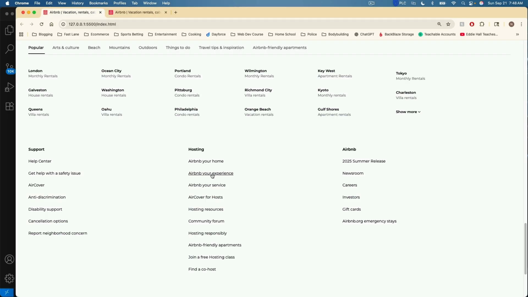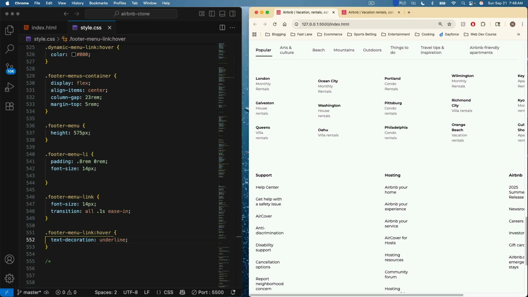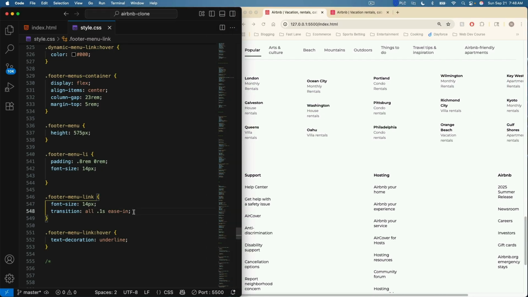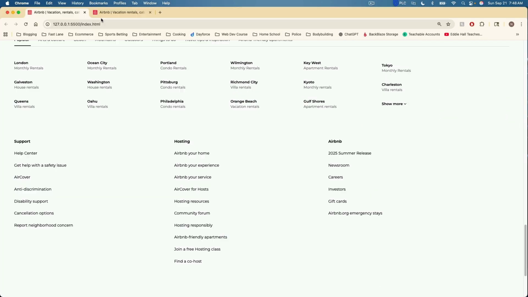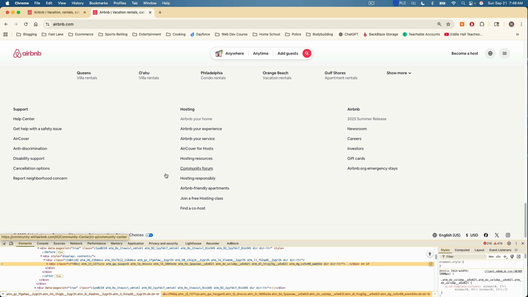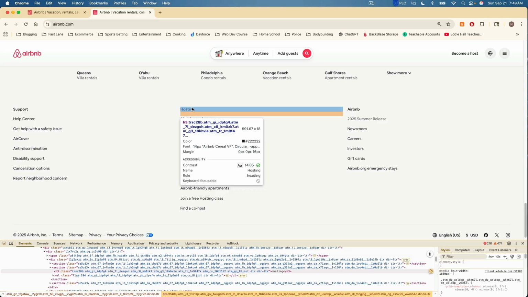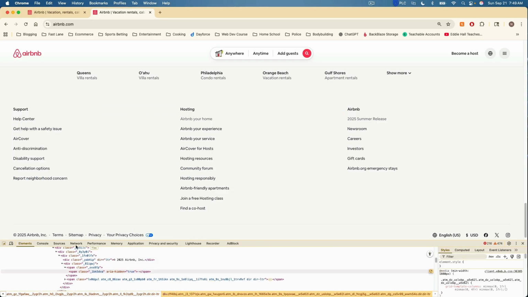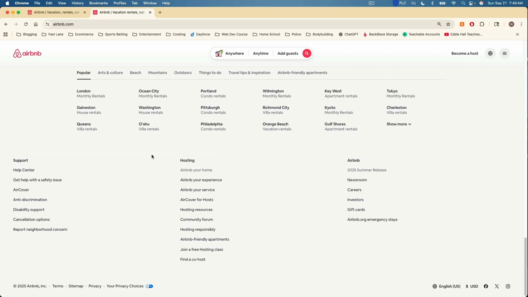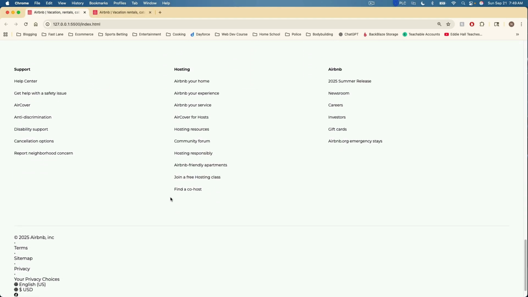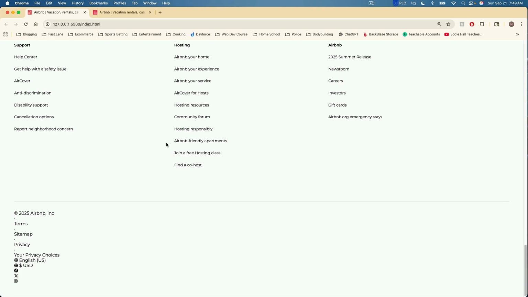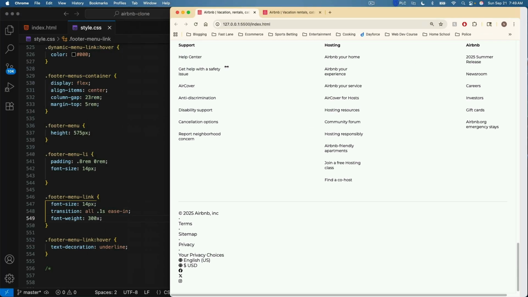Cool. And then let's make this font weight like 300 on these because it looks like they're maybe a little thinner. Let's see. Say font weight 300. Okay. So let's compare. Pretty close, right? See, these are 14. Yeah, 14 and 14. So it's ours, or that's theirs. Here's ours. Very close, almost identical. All right. And then we got our divider here, and we're going to get into just doing our copyright menus. So let's get her done.